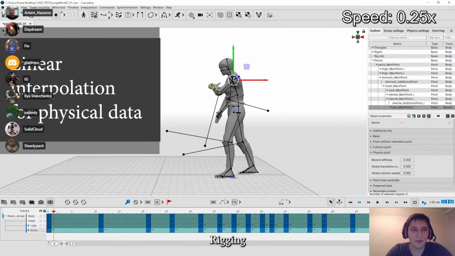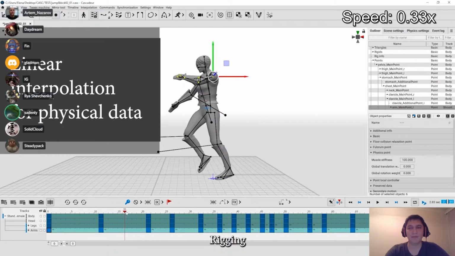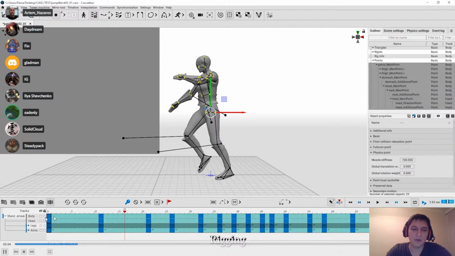Okay. Now there's a problem with the physical data. You have all these points, right?